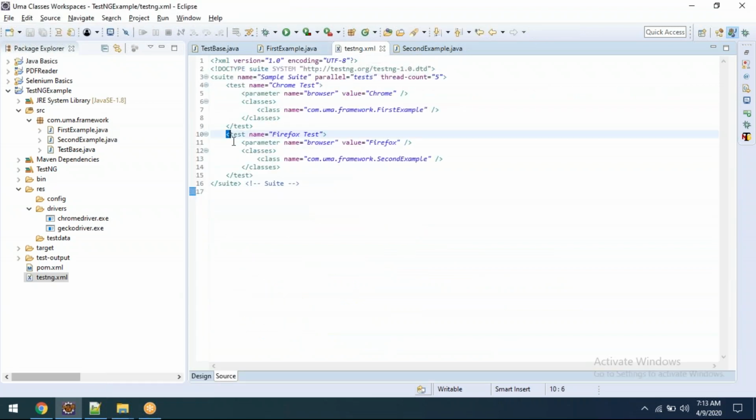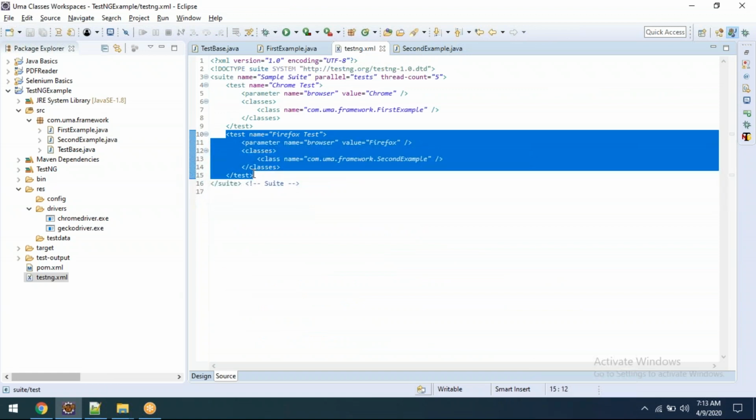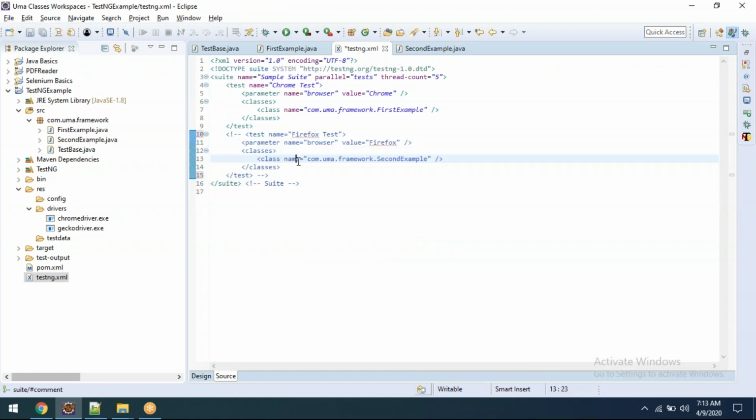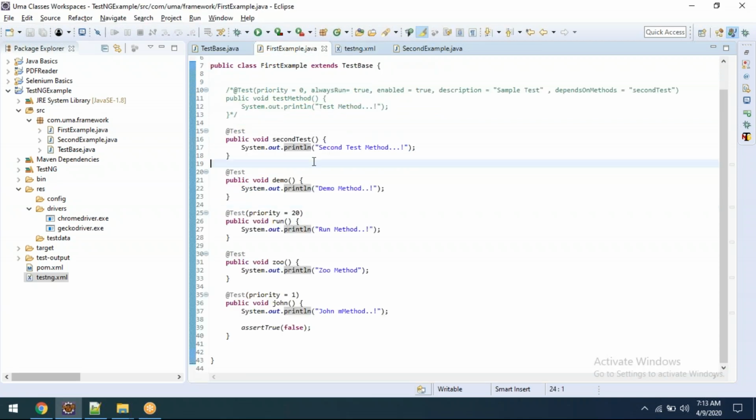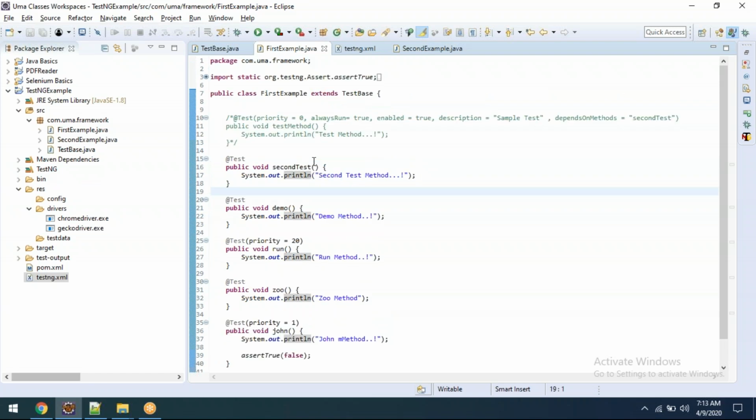Let's say, for example, in the first example, as of now I'm going to comment out this parallel execution on purpose. I don't want to do this because it will eat our time. This parallel test is also not required as of now. Any question here? No, right? Now it will always run only for Chrome. That's fine.